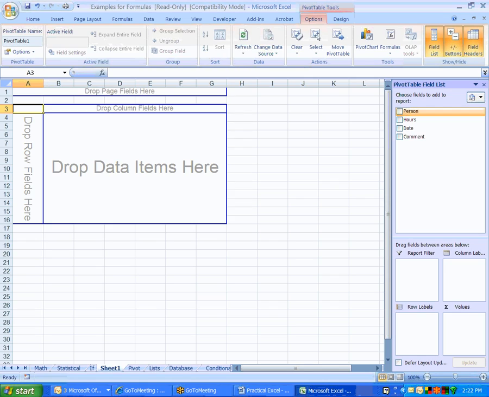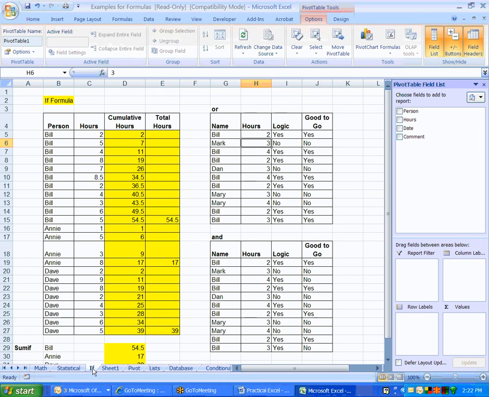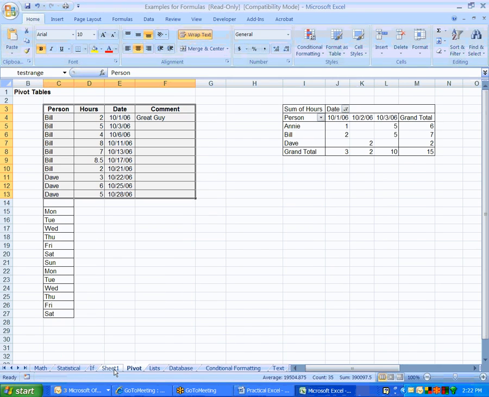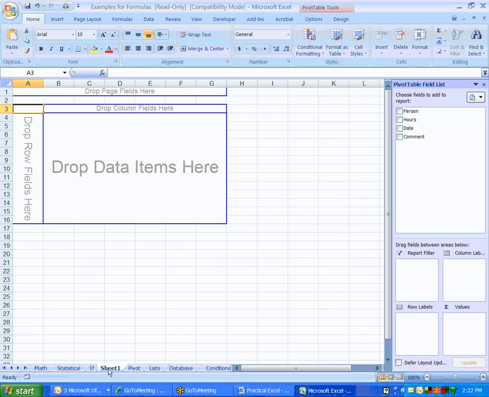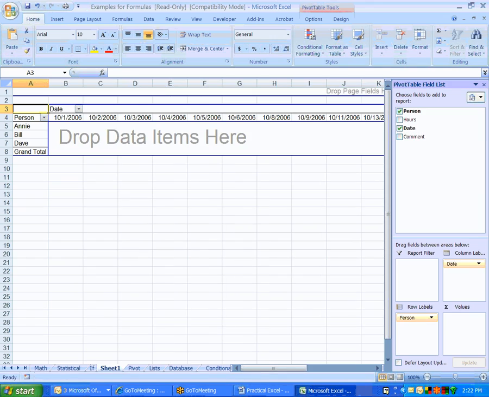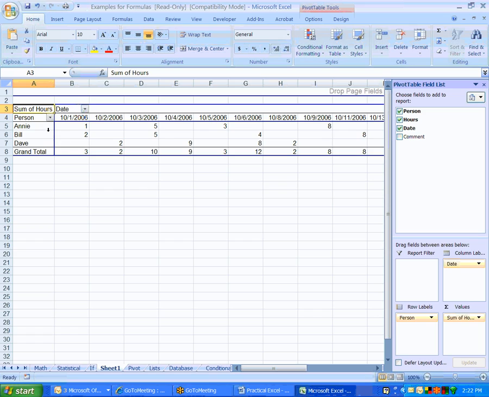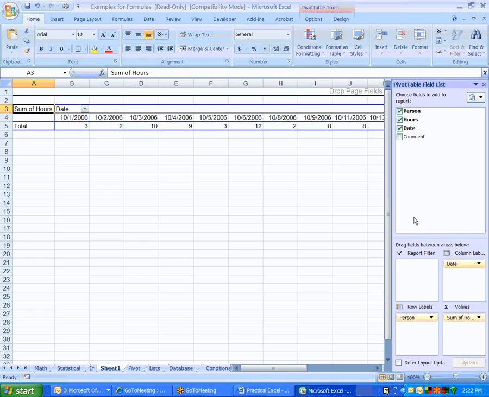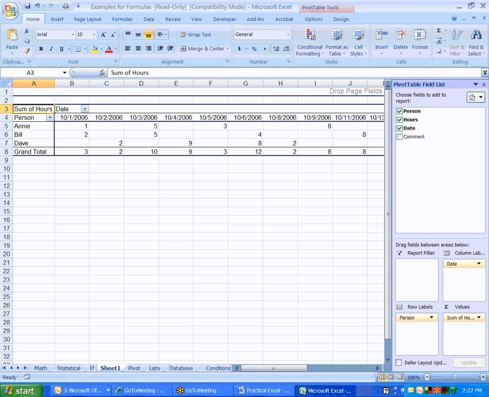of doing drag and drops. So in our case, we want to create a pivot table, and we've got Bill, Dave, and certain dates. So let's say we want to know by person, so we put that in our row. And we want to know by dates how many hours they worked. And so what we've done here is we've dragged the names into the column headers. You can also do it down here. You could move them out, and you can drag them down this way.